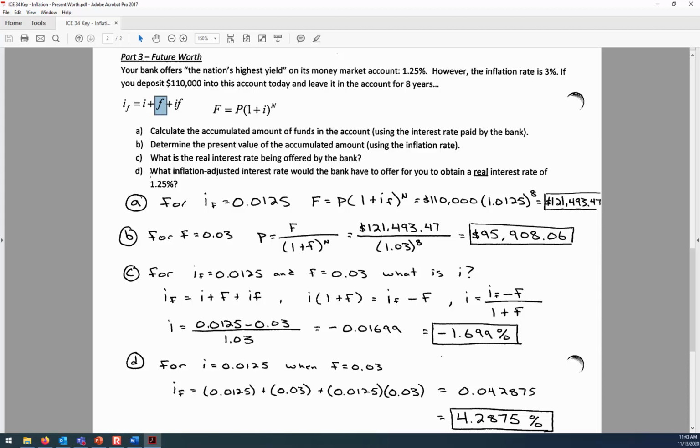So for the exam, you need to be able to explain the difference between each of these different rates. You need to explain what real interest rate means and its relationship to purchasing power. You need to explain inflation, what causes inflation, and what the effects of inflation are. All right, so that was part 1.